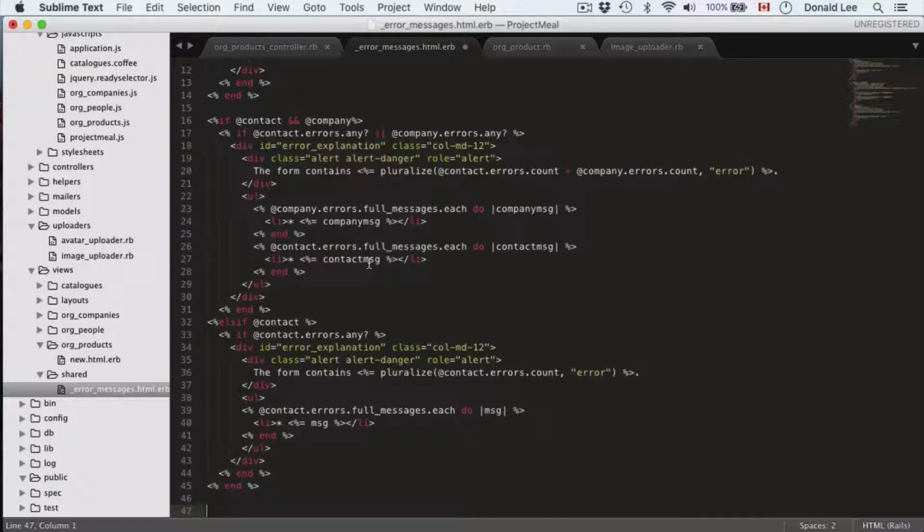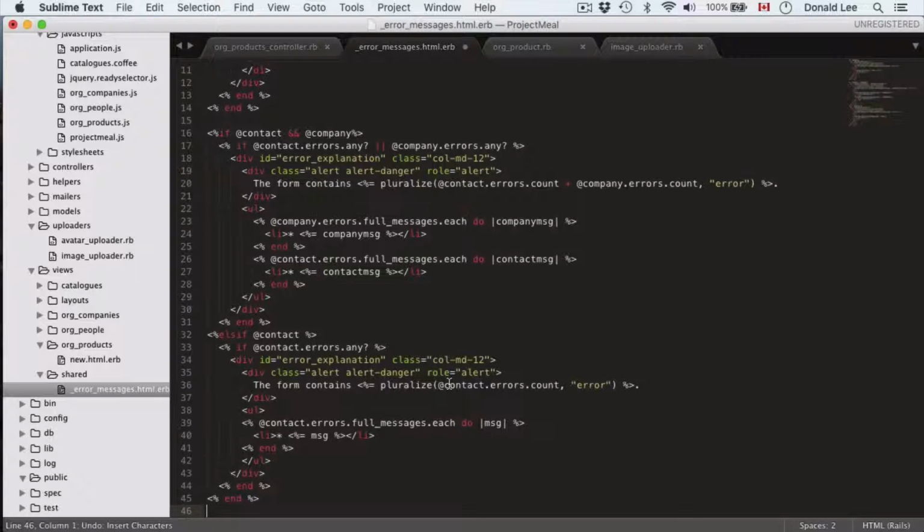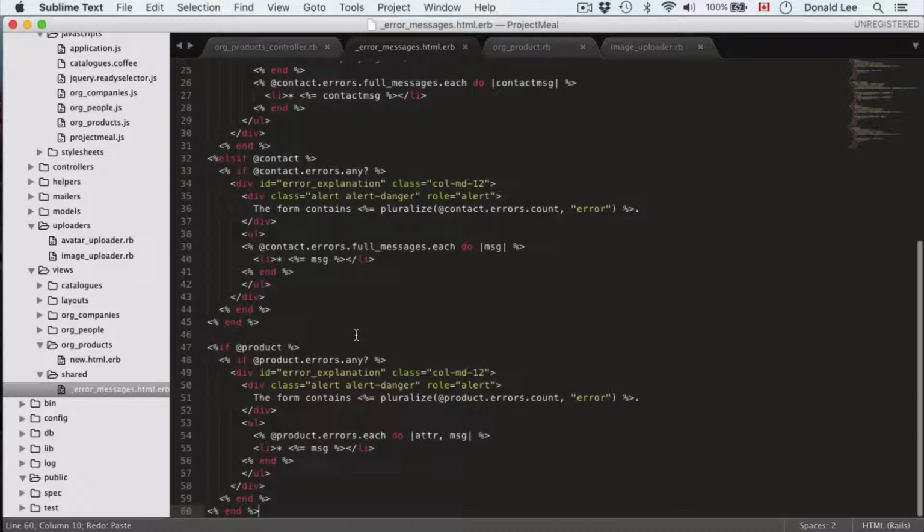The next thing I want you to do is go over to your error messages.html.arb that we have written way back, and add some extra code in. This would give our products form validation. So I want you to add in this if product.